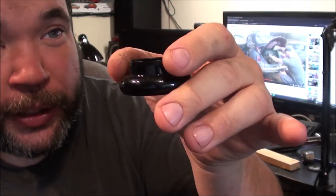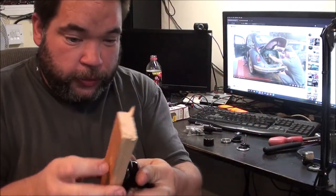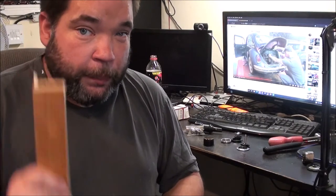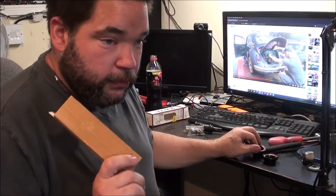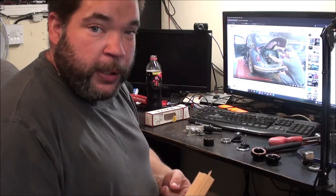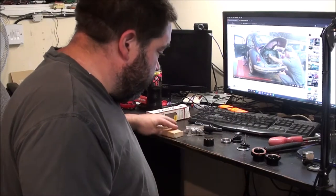I've got sealed bearings with this. You get new cups that go top and bottom of your frame like that. The block of wood is going to help reinstall them, because you don't want to hit these directly with a hammer, and I haven't got the proper tool to help pull these into place. So a trick is just to get a block of wood and do it by eye. It can be done. I have done it. But if you've got the proper tool, you're always better off using the proper tool, no matter what the job is.